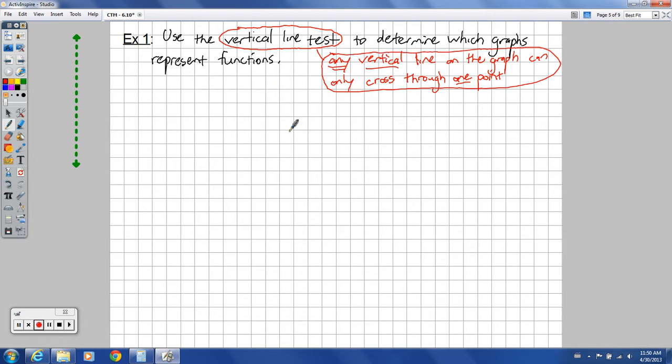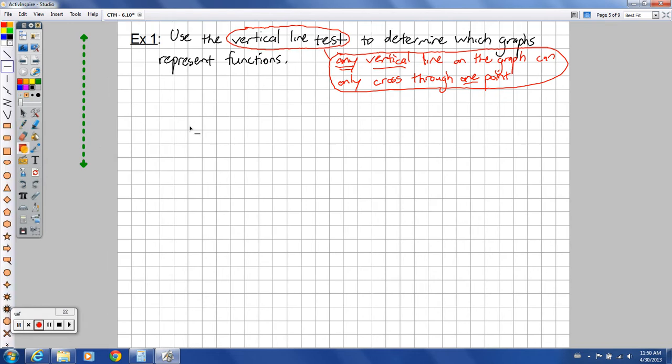These can just be sketches, they don't have to be to scale drawings here, but I'm going to make 6 different small graphs here, and so just follow along with me as I do that. And you'll need to do the same thing on your page. So 6 small graphs, I'm going to put arrows at the end of each one because these go on forever and ever. I'll just go 4 in each direction.